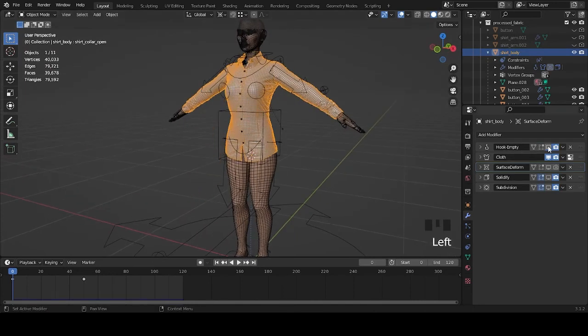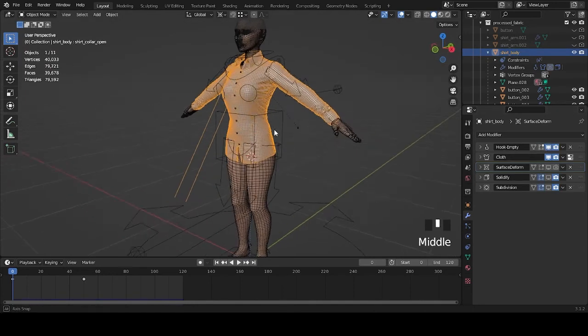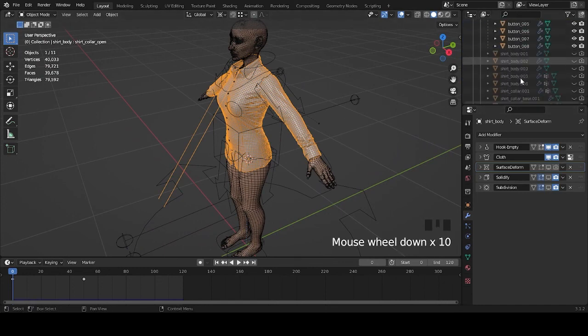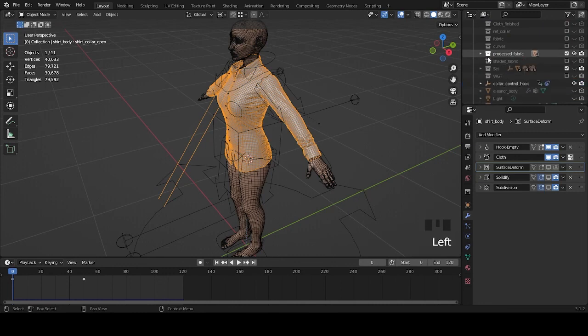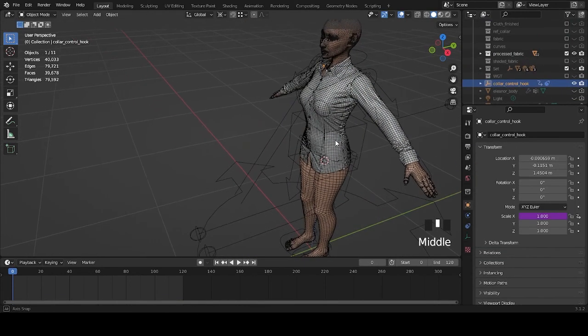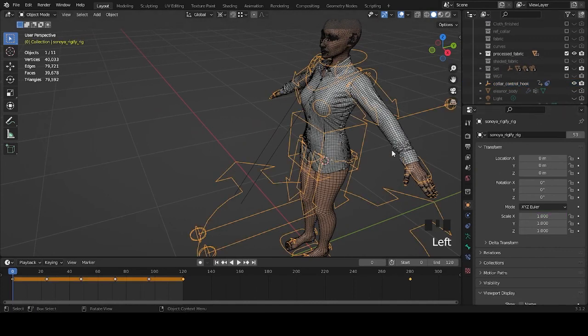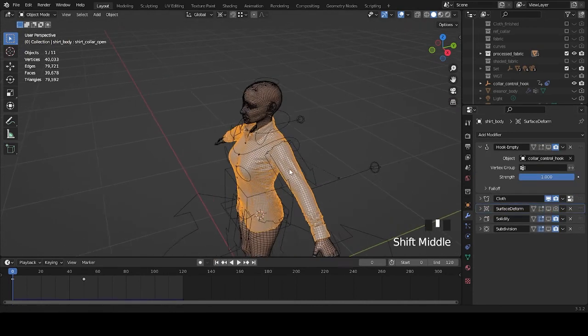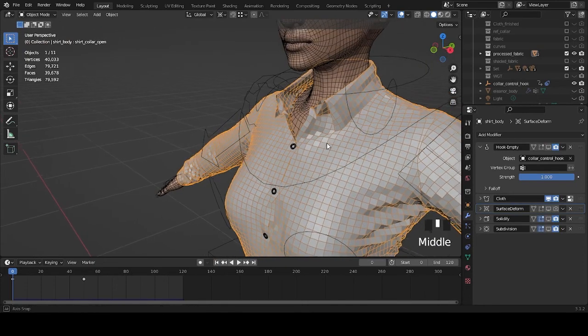Wait a minute, why is the hook going there? Okay, now the hook. We have to figure out what's wrong with the hook. The vertex. I think we have to re-hook our empty.